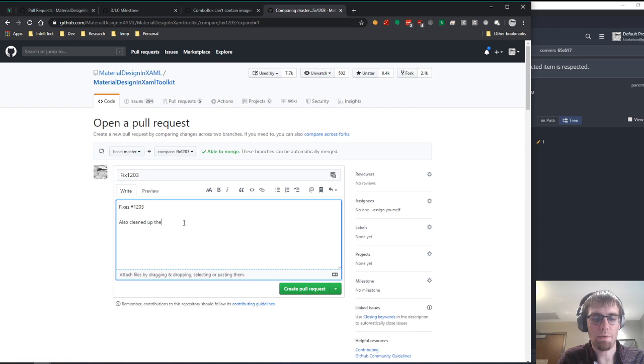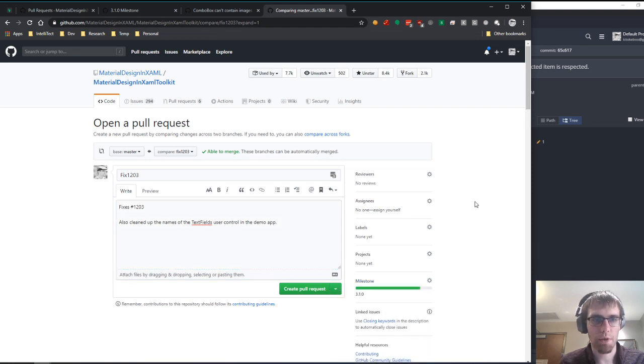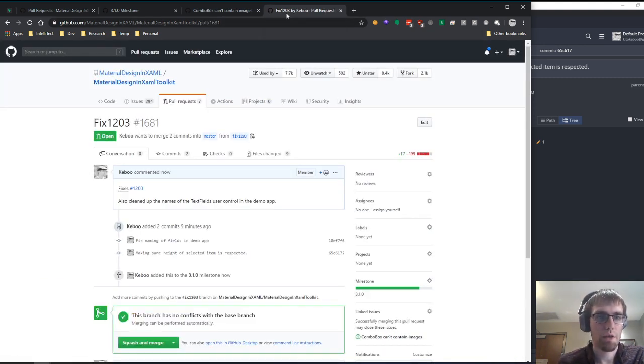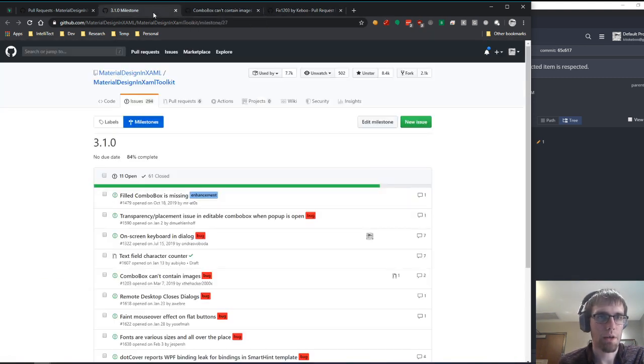Also cleaned up the names of the text fields, user control, and the demo app. Boom. So let's see here. Put that in the milestone, compare and pull requests. We'll let the unit tests do their thing, and we'll come back to the next one.